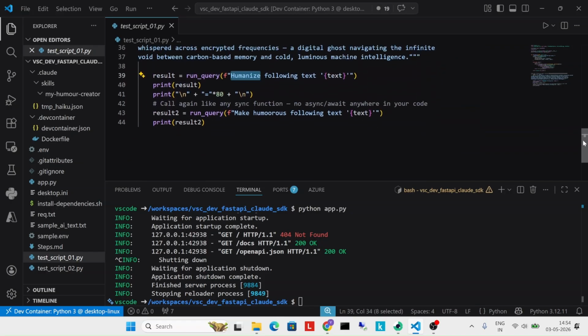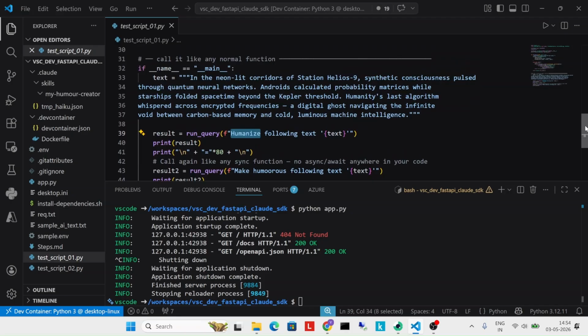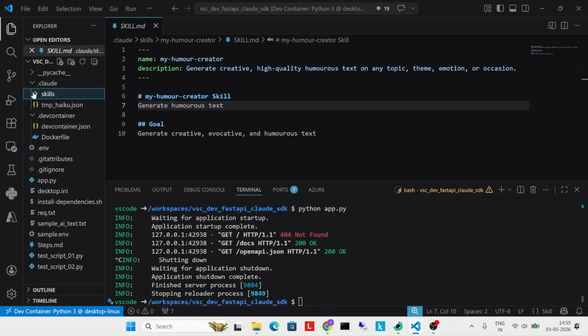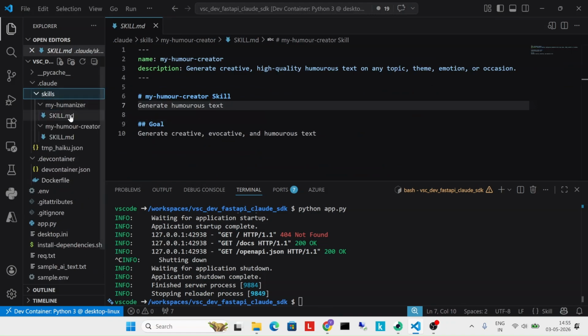Similarly, we can create some skills. Again, I will just show you very quickly. Here are the skills which I created. I have created two skills.